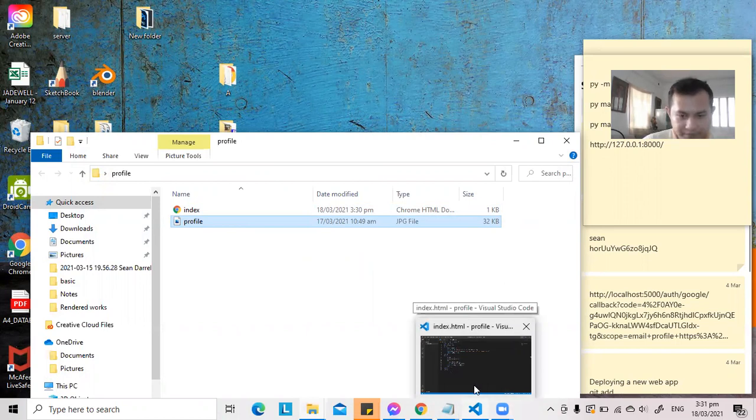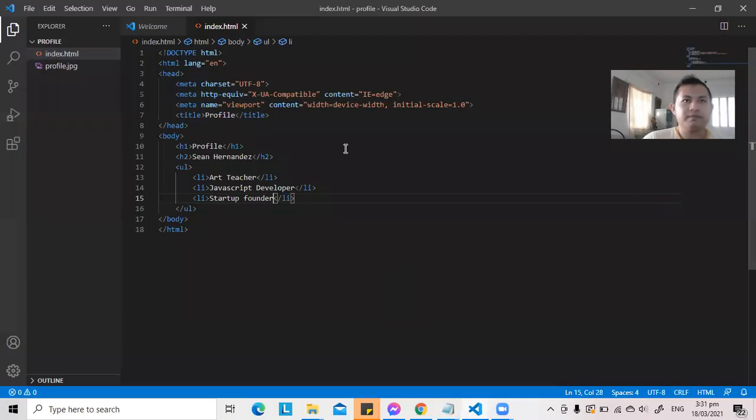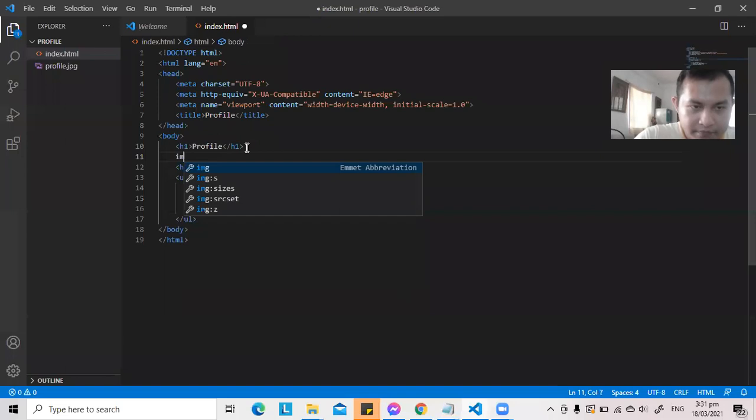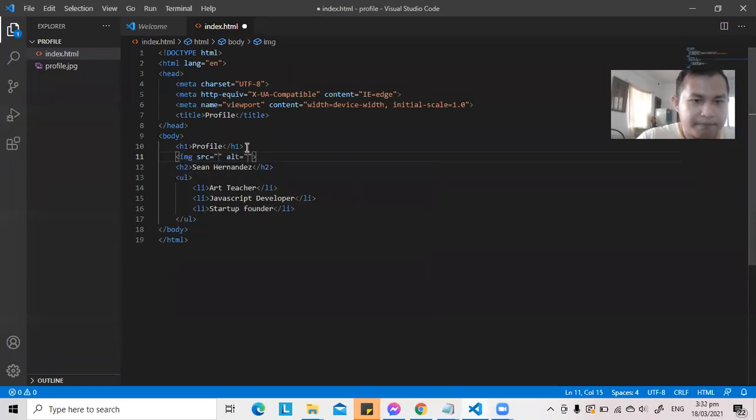and then what we do is this: we type img, tab. If you notice, compared to H1, H2, and UL, img doesn't have a closing counterpart.